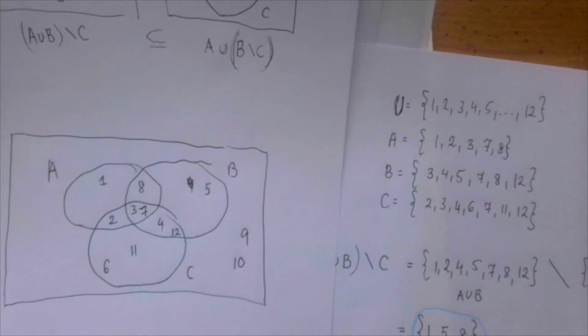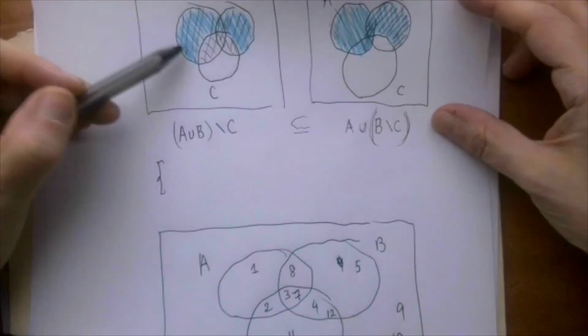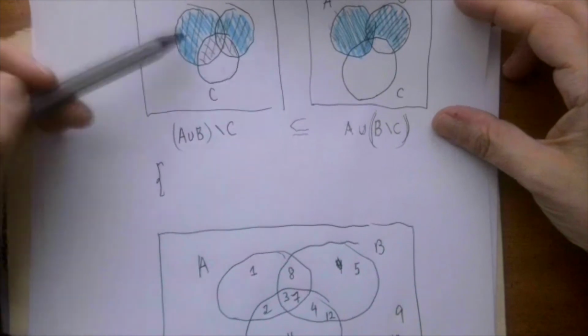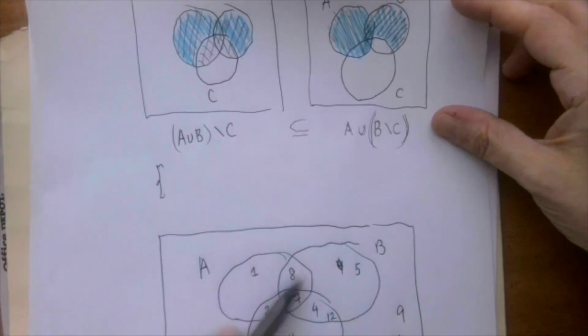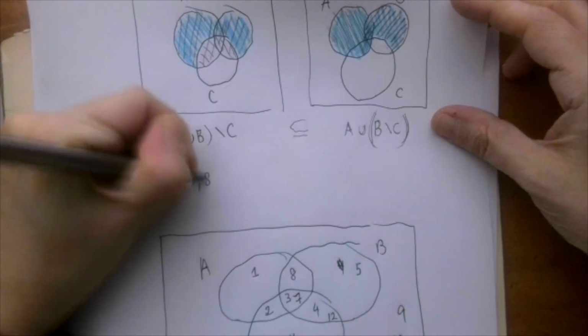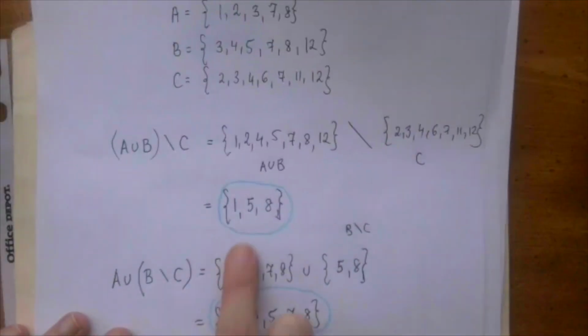So very good. Given our solution for the first one, we have to copy the things that are in these three regions. This one, and this one, and this one. So that is our 185, which I'm going to organize as 158. And if we go back using algebraic methods, our solution was 158.